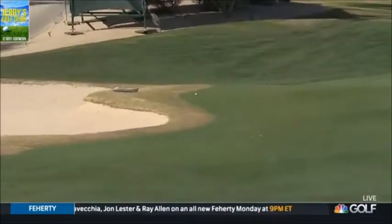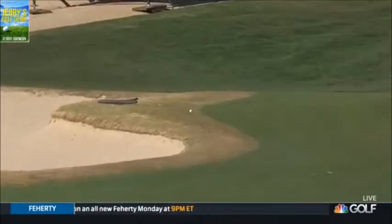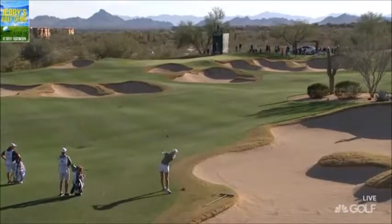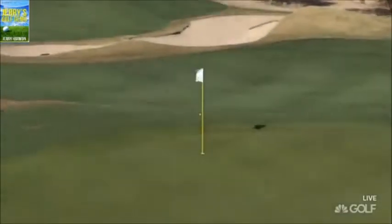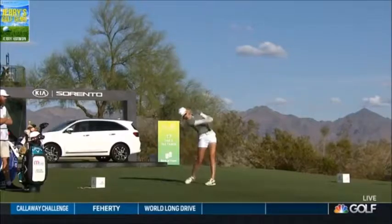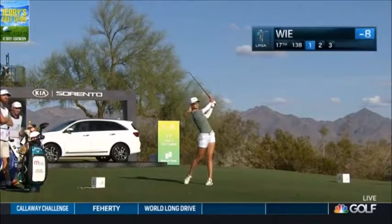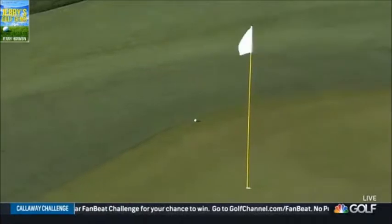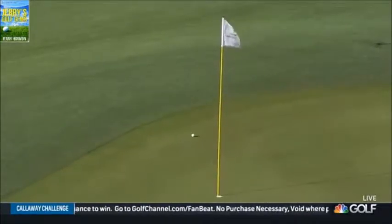Going back to the putting, it's one of the reasons why we look at Michelle Wie now differently. Michelle Wie's second shot — from the dormant Bermuda at 17, 38 yards today. It's going a little bit right, needs a little kick. There is a slope — will it release towards the hole? It does. Good kick.